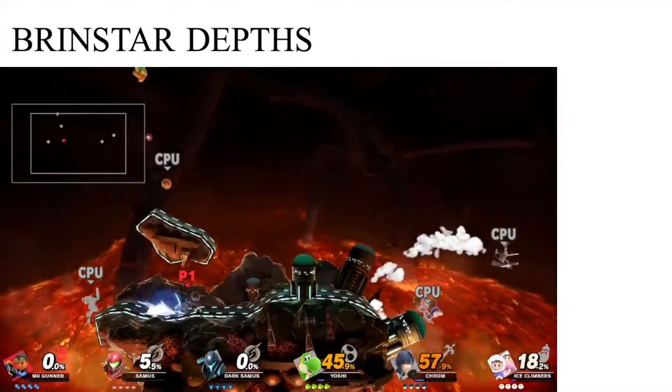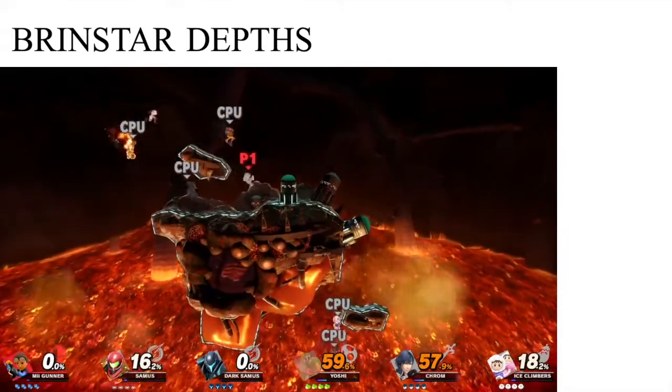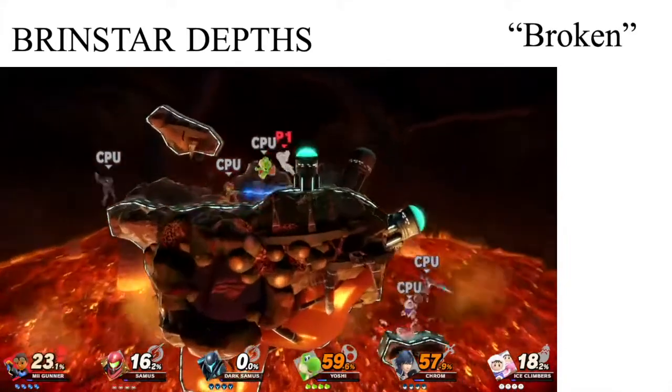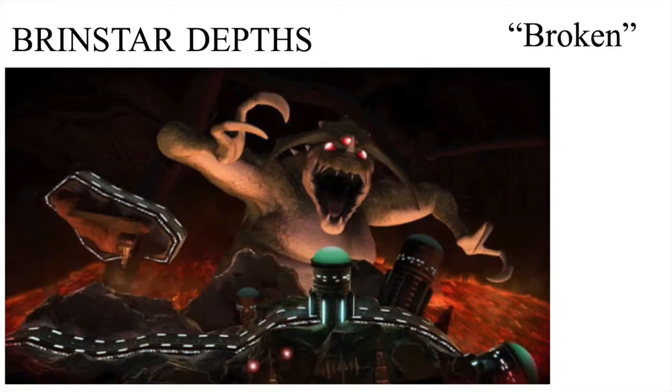You fight on a stage that wraps around a chunk of land, and Kraid will periodically spin the chunk of land. This is another stage that people will call broken. It's important to realize that careful gameplay and tactful movement can easily allow a player to survive the stage.